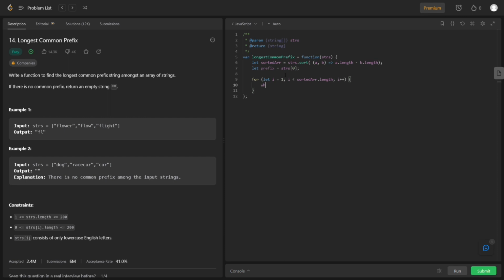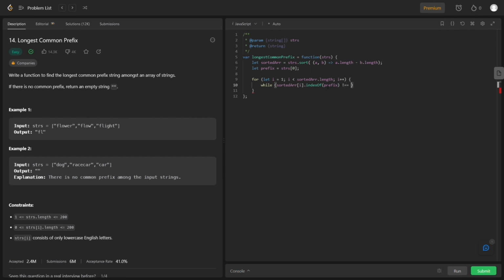And then we're going to have a while loop with the second one in the array basically, and indexOf the prefix. And I'll explain indexOf in a bit.